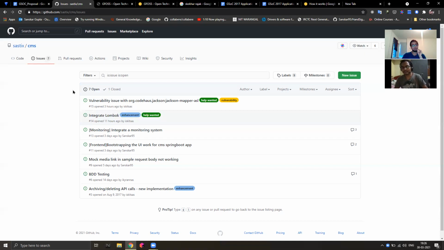If you share early, then you will get the reviews early. If you get the reviews early, you will make the proposal changes early, right? The iteration will be faster, right? So try to make it complete as soon as possible and then submit it in the GSoC dashboard. You have to log in and just put your proposal there, right?